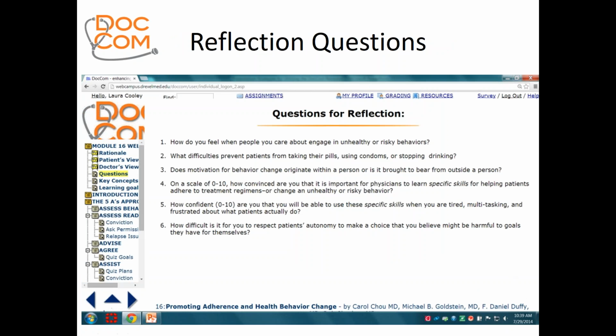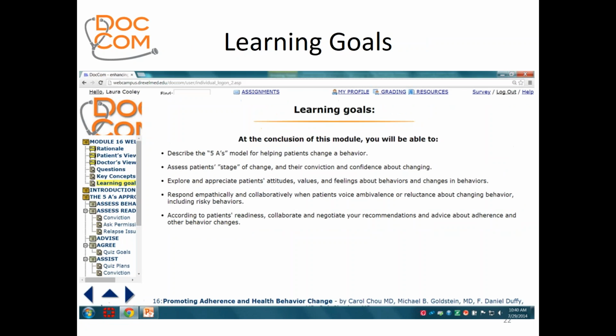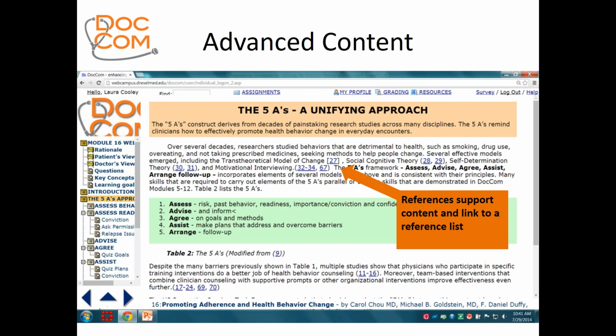Then we always have questions for reflection. These are unique per module, depending on the content that is covered. Of course, the key principles or key concepts are being defined. And then the next point are the learning goals, which are also being named for each module. So this concludes the part where all the 42 modules, except the first 4, are identical in their layout. And from then on, each module develops depending on the need addressed by the module. So it's different how it continues from there on.